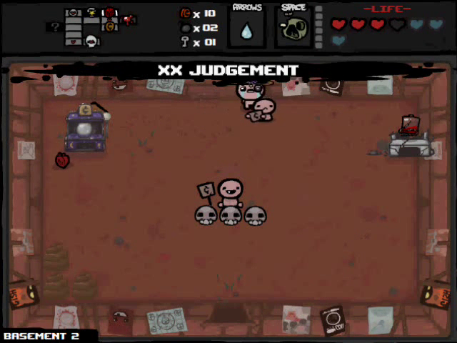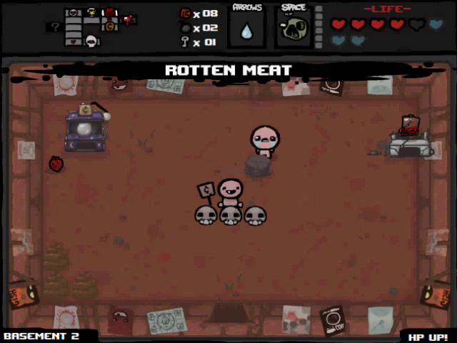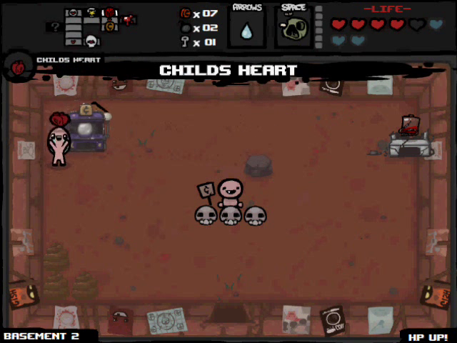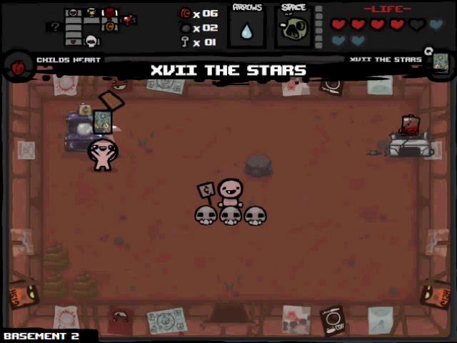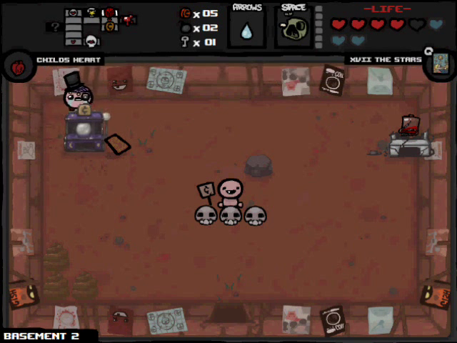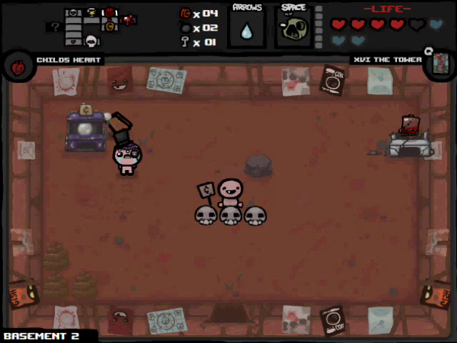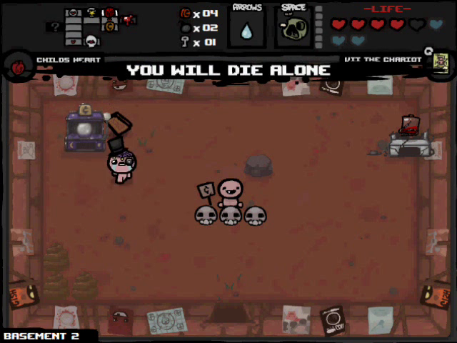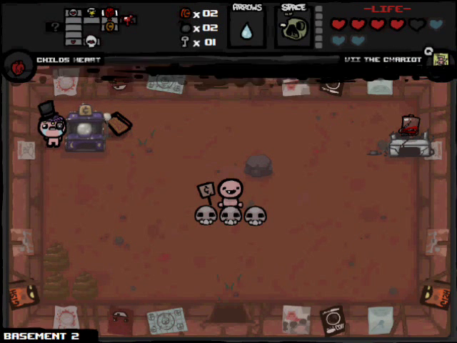Oh, yeah. Come on, judgment. Health upgrade would be nice. Flight would also be very nice. Health up. Rotten meat. Thanks for the judgment. Right, I'll take Child's Heart because it's useful. There's the chariot. Stars. Don't really need stars, to be honest. The chariot's probably better. Just in case I come across another one of these. Tower is crap. So I'm going to be sticking with the chariot at this point. You will die alone. That's very nice to know. Stay asleep. That's also very nice to know.